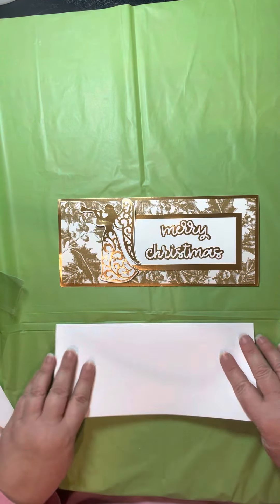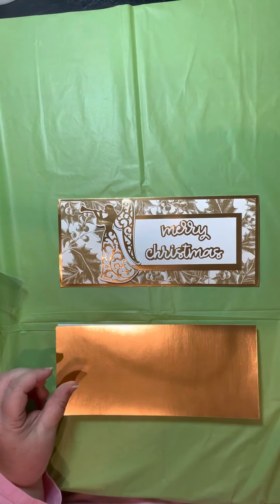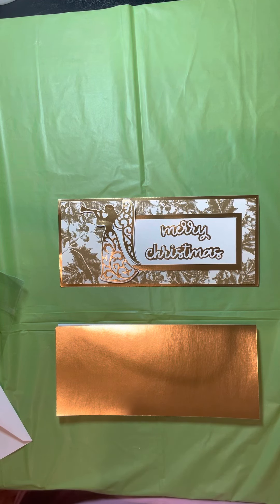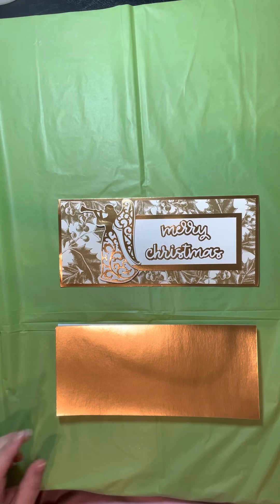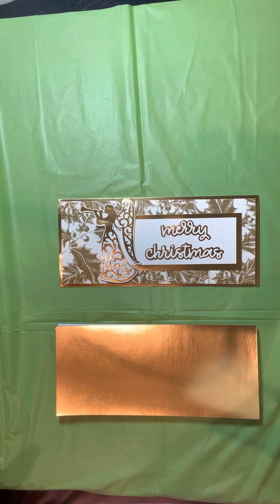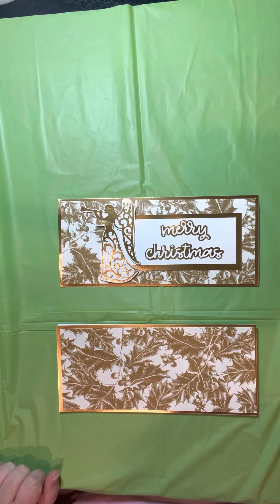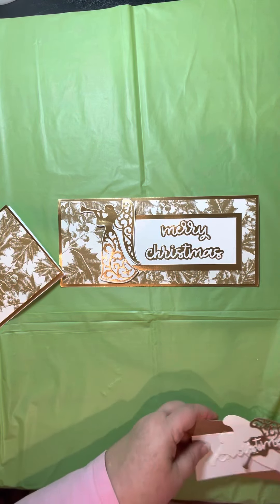Be sure that your fold is facing the right direction. Take your gold panel and glue it right on down. I always recommend the Bearly Arts dries-clear glue, or if you have the Arc glitter dries-clear glue at home use that as well. At this time of year you cannot get it shipped here successfully in the northeast — I've covered that in many other videos. So heads up, don't ignore their warning. Glue down your next layer.